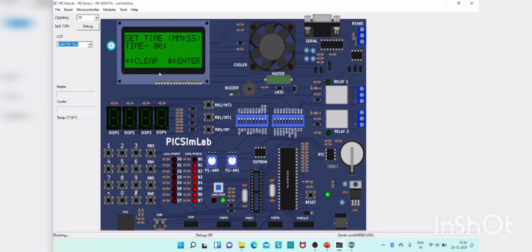Now here we need to enter the time which is required to cook the food, but in convection mode the heating time is very less, that is not more than 10 minutes.